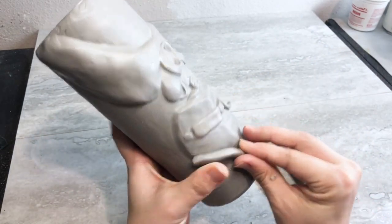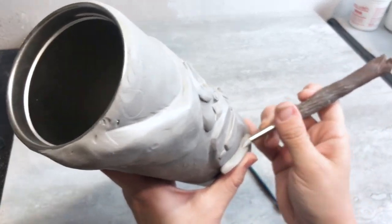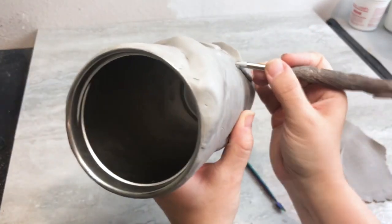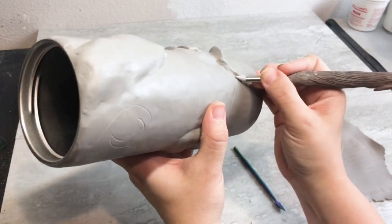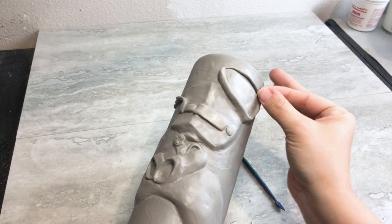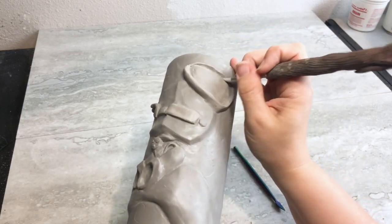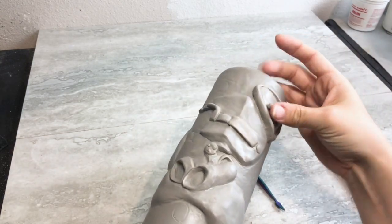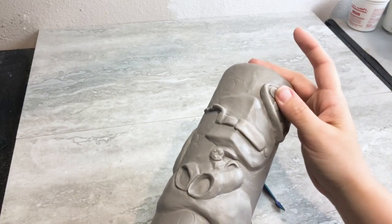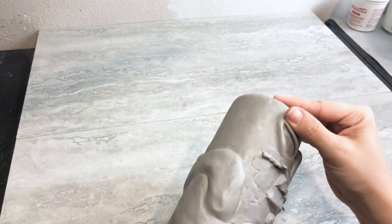For the tracks, I just take a rolled out piece of clay, and it's a little bit thicker on top because I wanted it to be more visible, and I just blend it into the cup. Then I finish it off by placing these circles right in the middle to replicate the gear portion of those tracks. Then I just do the same thing on the other side with the other track.